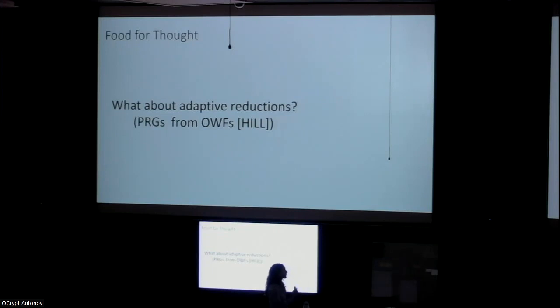counterexample for search. Let me just end with food for thought. So what about adaptive reductions? As I said, for the restriction to not allowing arbitrary search assumptions, we have a counterexample, so we know that's a restriction that we need. But what about adaptive reductions? In particular, PRG from one-way functions: it turns out if you look at the proof of HILL, it's an adaptive reduction. So we still don't know if we have a durable reduction for PRGs from one-way functions. So I'll leave you with that open problem.